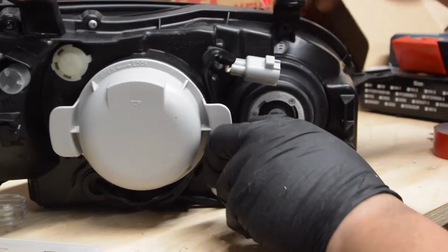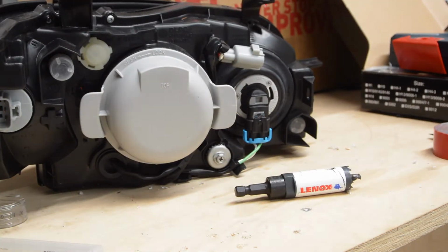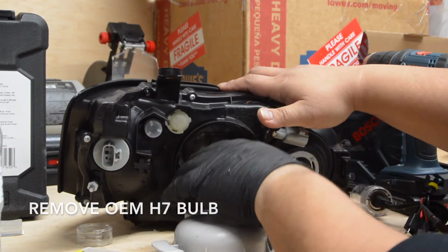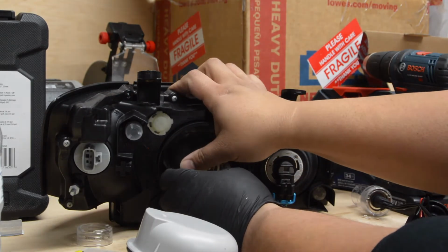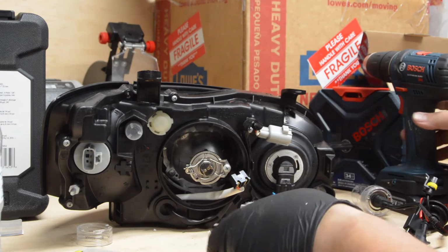So here we are. First thing we're gonna do, the way this Subaru is wired is one harness connecting to the low beam and high beam. So we're going to access the low beam here, remove the bulb, take out the stock H7 bulb there, and you can see where it's connected. It's got that little 2-prong connector right there inside.